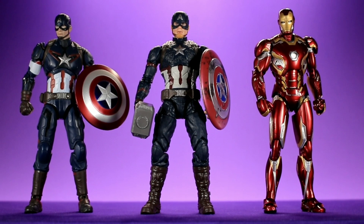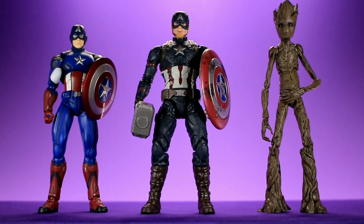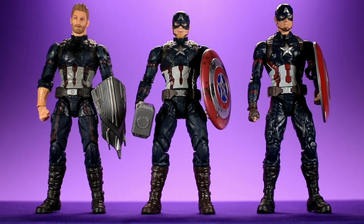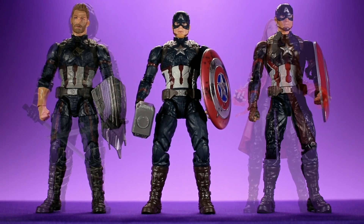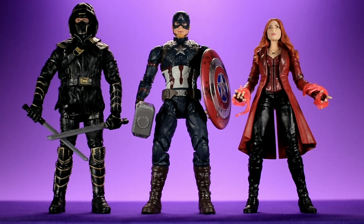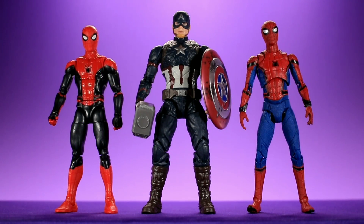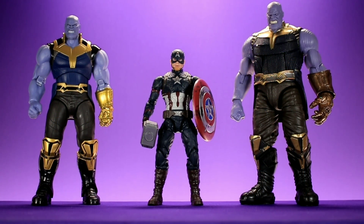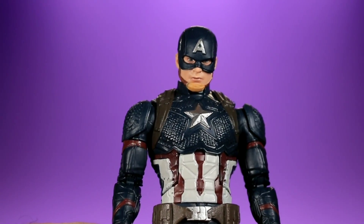For size comparisons, here he is alongside the S.H. Figuarts Age of Ultron Captain America and Iron Man, then the Figma Captain America and Marvel Select group, the Marvel Legends Bucky Cap and pizza Spider-Man, the Marvel Legends Infinity War Nomad Steve Rogers and Civil War Captain America. The build on this new figure is noticeably better — he looks bigger, stronger, and tougher. He's also shown next to Legends Ronin, Scarlet Witch, Far From Home Spider-Man, the Mafix Homecoming Spider-Man, S.H. Figuarts Infinity War Thanos, and the Legends three-pack Thanos.